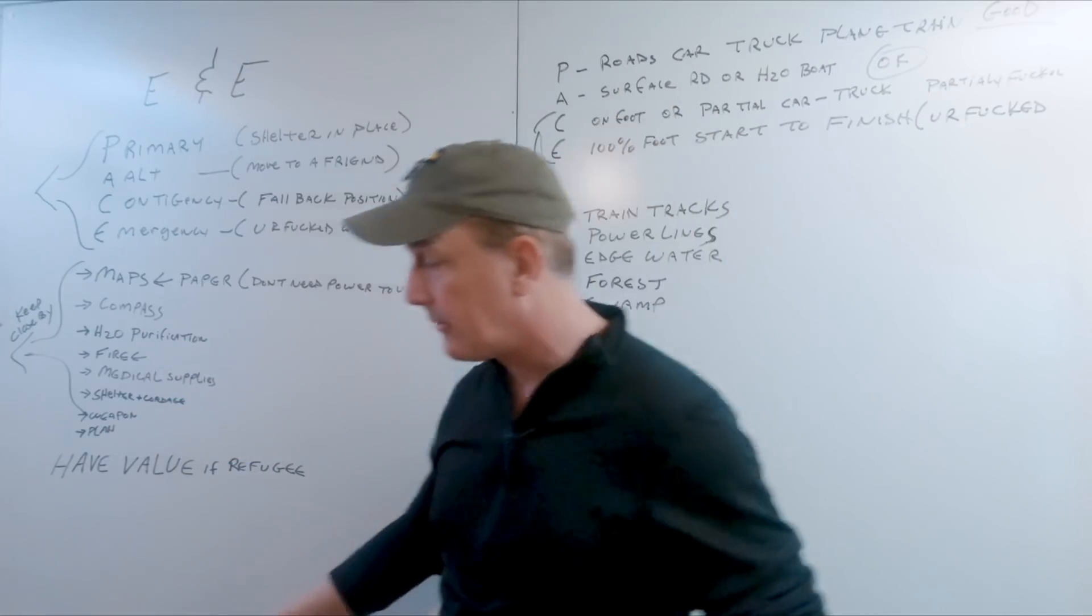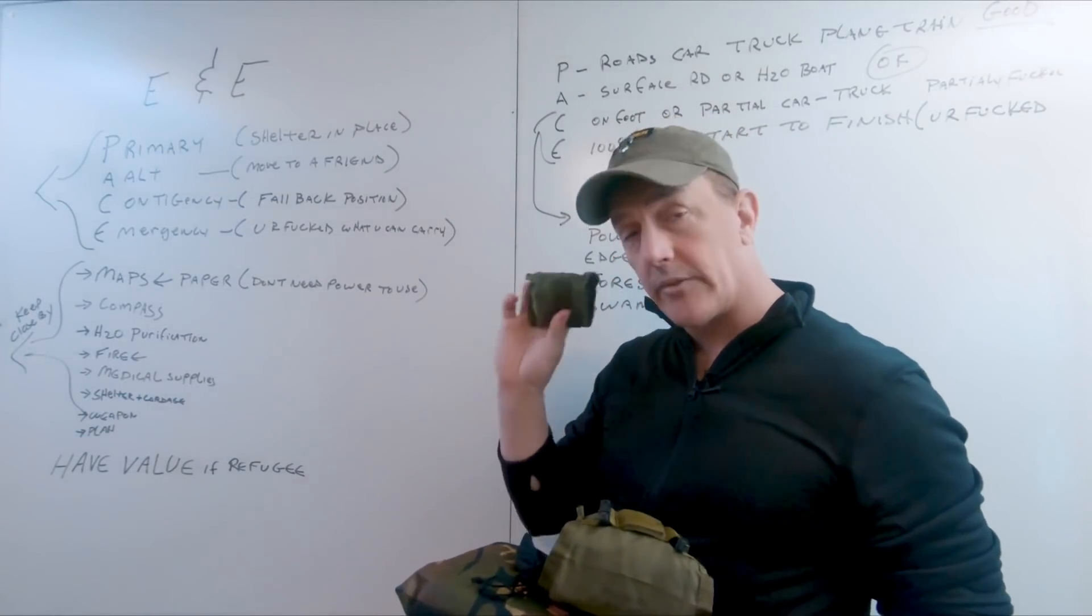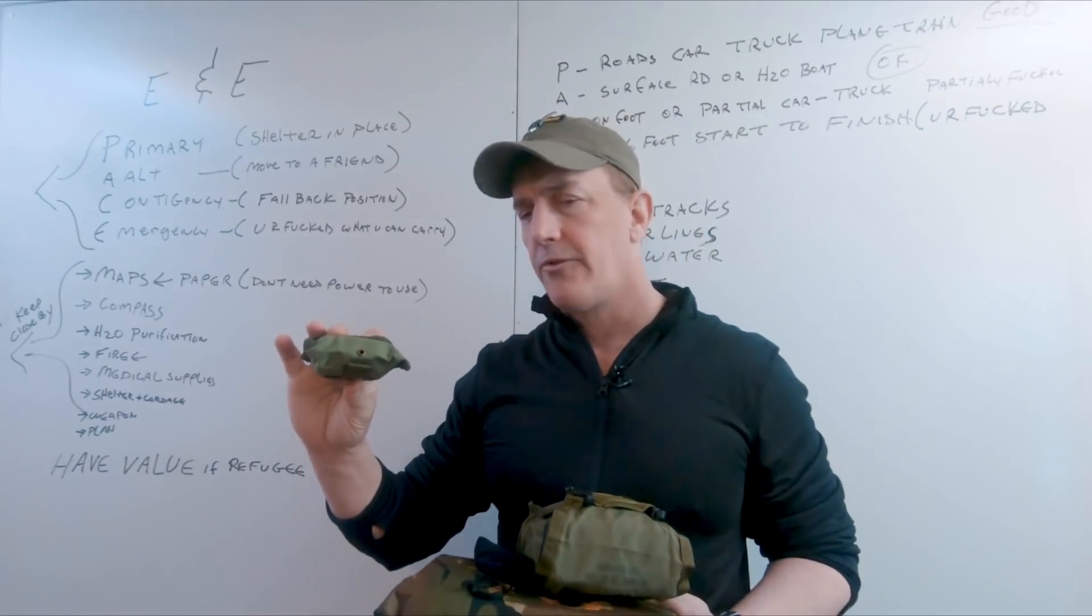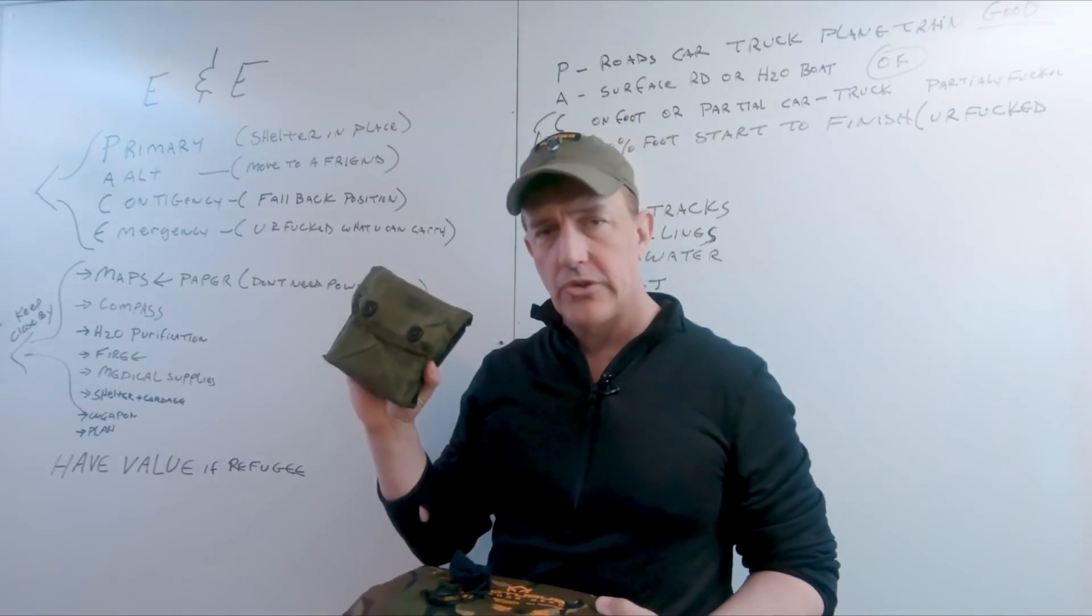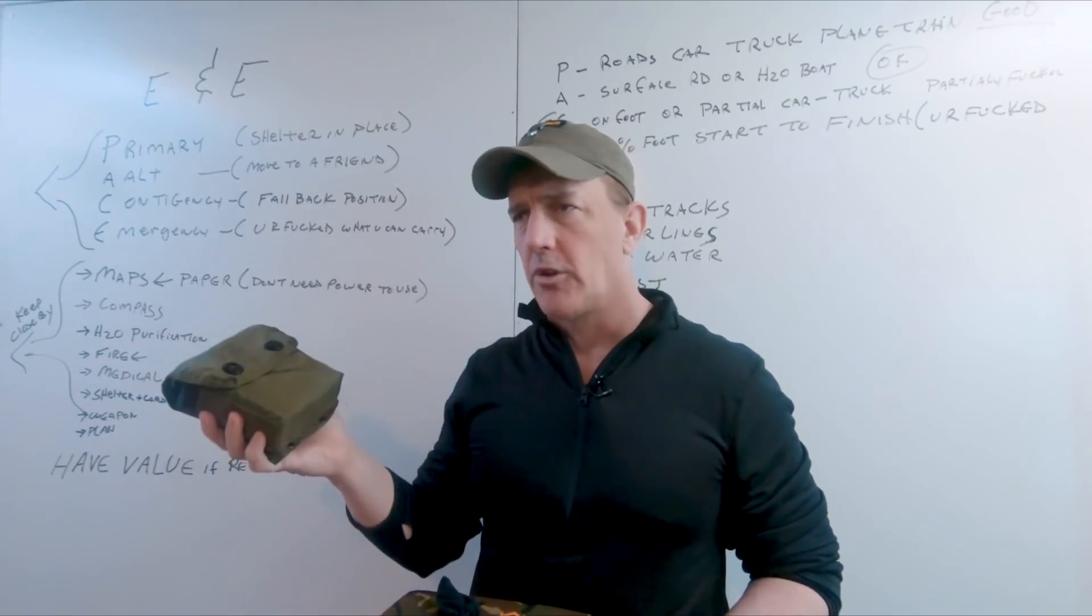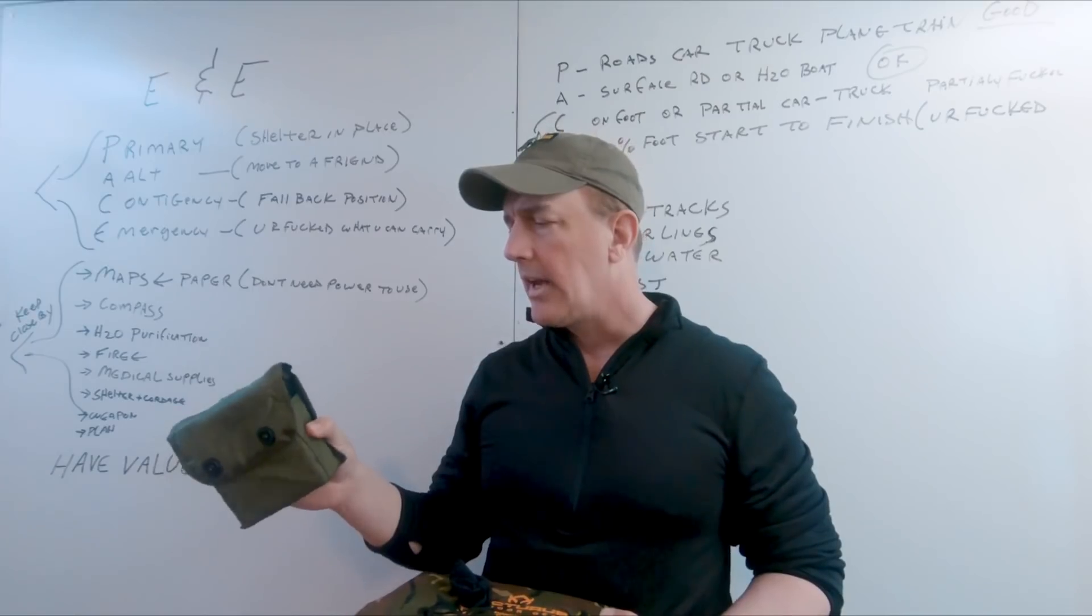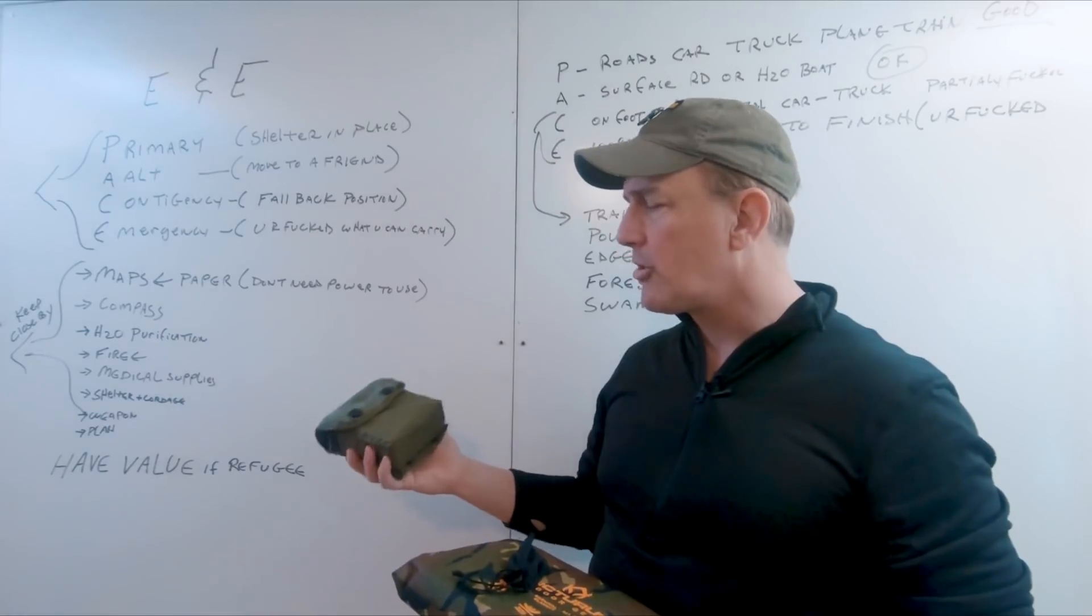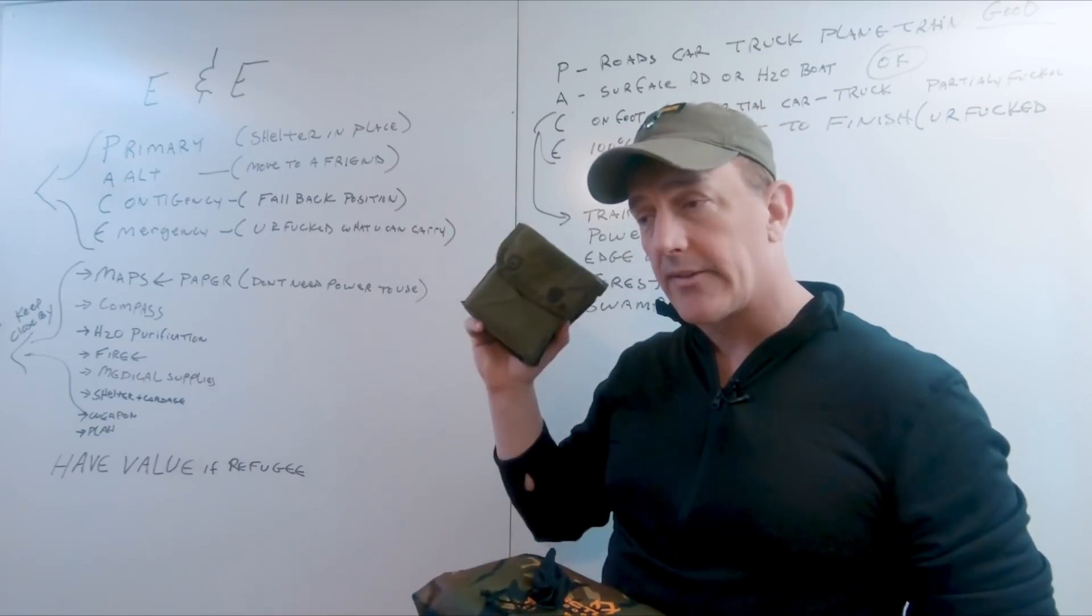This here is my compass. You can even get them smaller than this. This is a military grade compass. I think this one was like 40 bucks. This is the first aid kit. I have sutures in here, all kinds of band-aids, Mercurochrome, iodine, alcohol, medical tape, duct tape. And I actually have some pressure dressings in here as well. And the water purification tablets in this one little box. You can buy this on eBay and build it yourself.